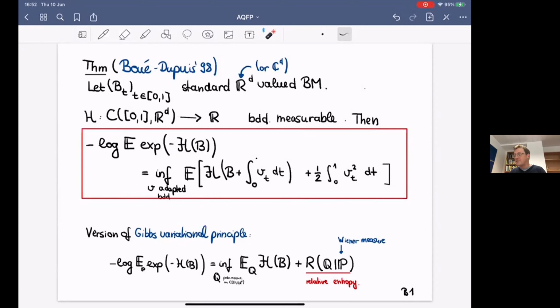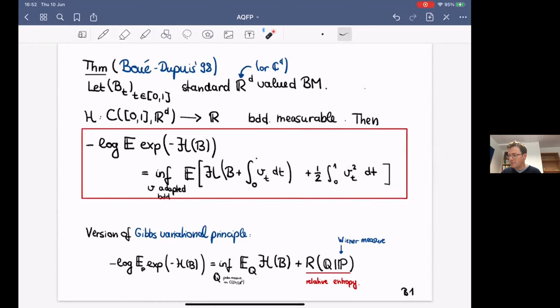Okay, good. Then I actually still have a few minutes, and because I really like this method, I like to explain how it works. It is based very much on this Boué-Dupuis variational representation for expectations of Brownian motions. This is a theorem due to Boué and Dupuis from the 90s, which says this.